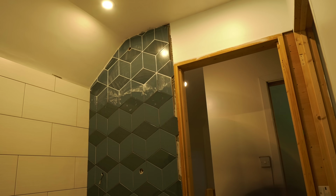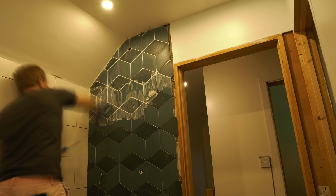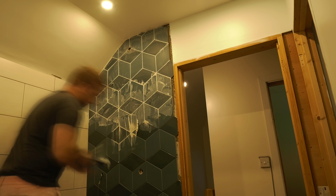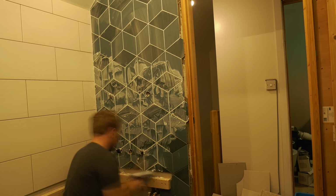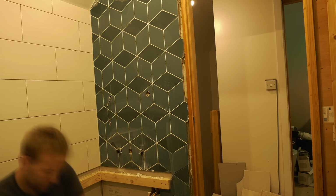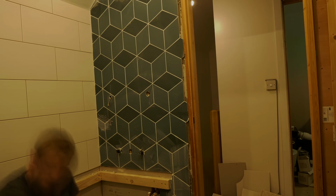Gotta make sure that you push your grout in nice and deep. Make sure that it gets in every nook and cranny. Every so often give it a little sponge off. Then you get an idea what you have done. Oh, I love to grout. It just brings the job together right now.